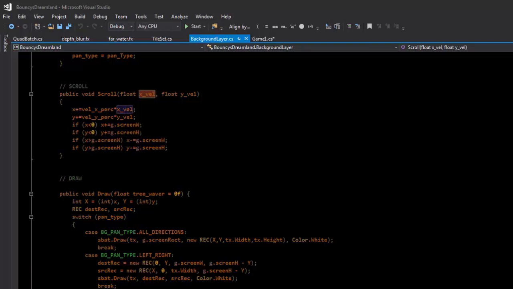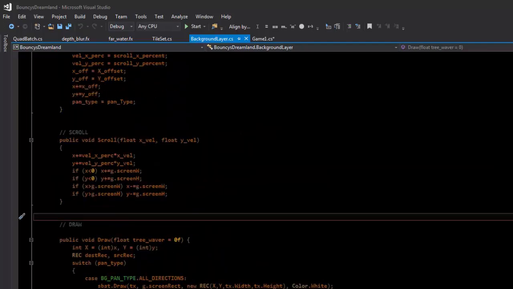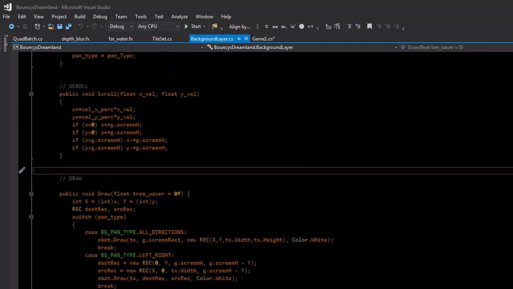When X is less than 0, then we just add in the screen width so that it repeats onto the other side. We do the same thing with Y, and if it's greater than the screen width, then it goes back to 0 by subtracting the screen width. And we do the same thing for the height. So in the draw method, they might be wondering, well, how does that work unless you have two copies of the background drawn?